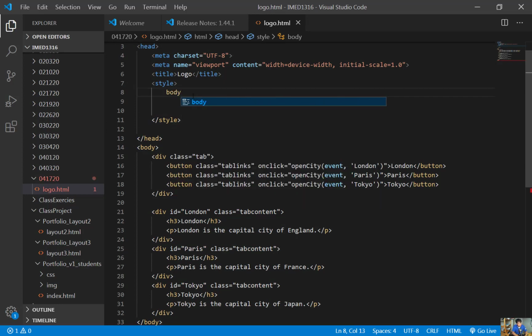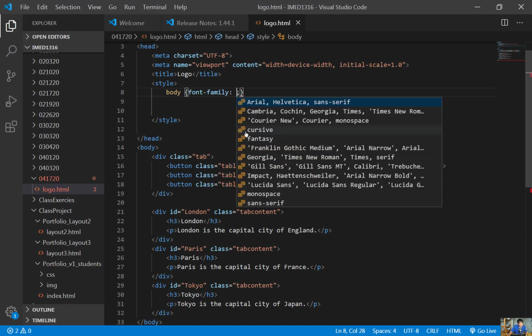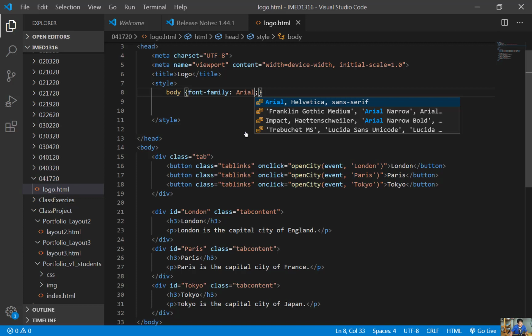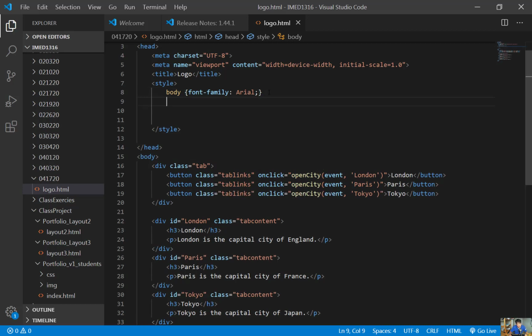The body attribute with it. And in the body attribute for this, very simple, we're going to do font-family, which is this. And I always like to use Arial. It's up to you how you want to use it, but Arial is a pretty clean way of using it. Well, the second one, we're going to come down here.